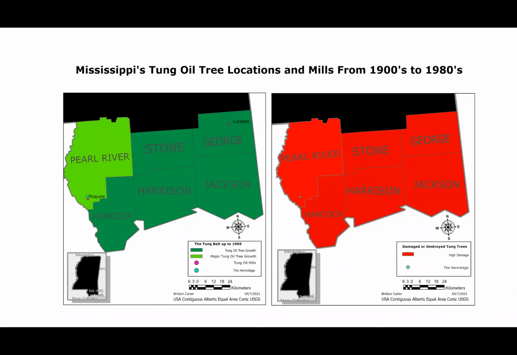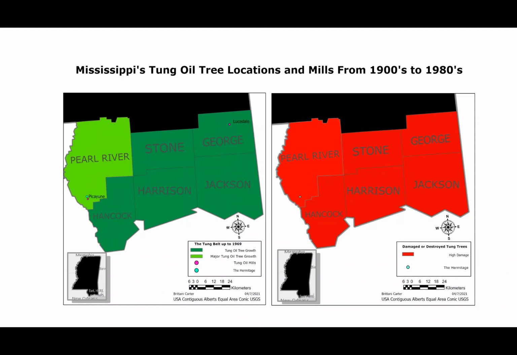Obviously, I can see that there are two mills on here, and they're marked as Picayune and Loosedale. But also I have the Hermitage, and that actually survived through both the hurricanes, luckily, and I thought was of significance. One of the research, there it is, the Thad Cochran Southern Horticulture Research Laboratory in Poplarville is the one responsible for trying to bring back the tung trees, and they were actually known as the USDA Tung Oil Research Station at one point. But it is now commonly found on the side of a road, which I'm actually eager to go find.